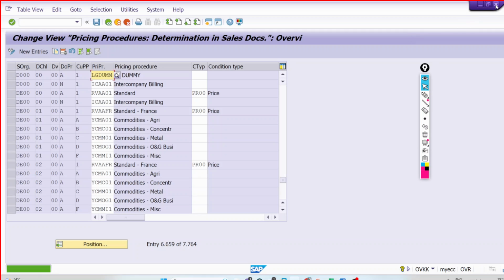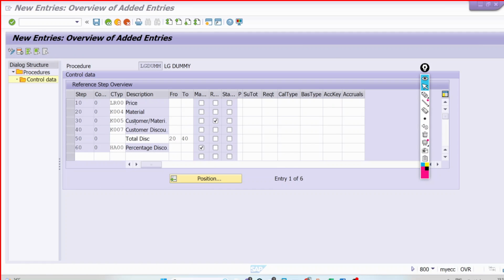Now let me create an order. I have made K005. There is one discount. We will see what these discounts are at a later stage. I will explain it in detail. For the time being, understand these are the different components that we can have in pricing. As of now, I have maintained K005 as mandatory. So let me create an order and let us see how this works.